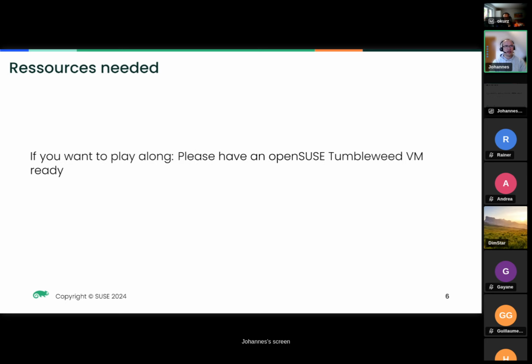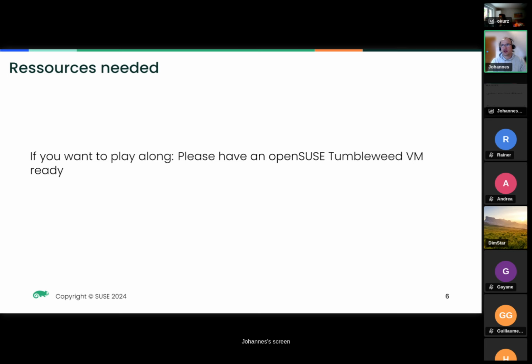Later on, if you want to play along, then please have an OpenSUSE Tumbleweed VM ready. You don't have to do this. It's not mandatory. But in general, if you have to work with SELinux from time to time, and probably all of you have to, then it's really helpful to have a VM that you can use for experimentation.